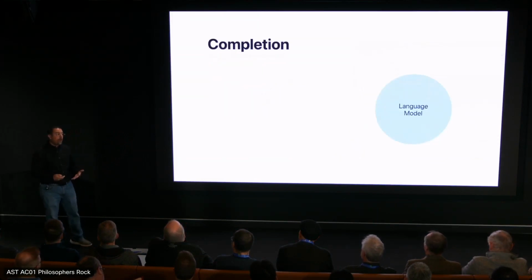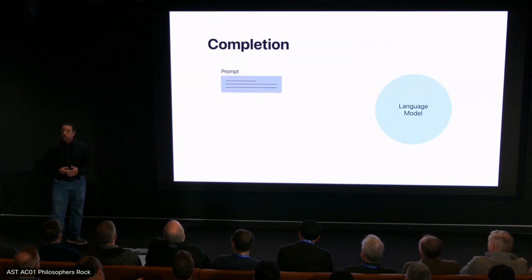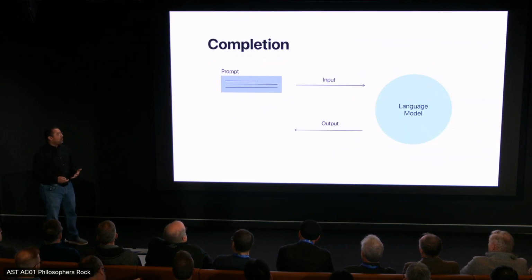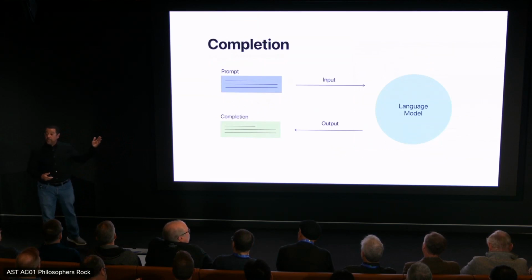So when you're talking to a large language model, the way it works is that you're providing an input to it. It's normally referred to as a prompt. So you're providing some text. That input goes in. And again, it's trying to predict what goes next. So the output of these models is what's called the completion, because it's trying to complete what you provided as a prompt, as the entry.